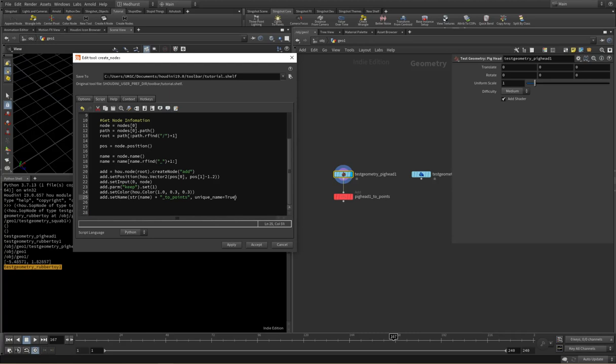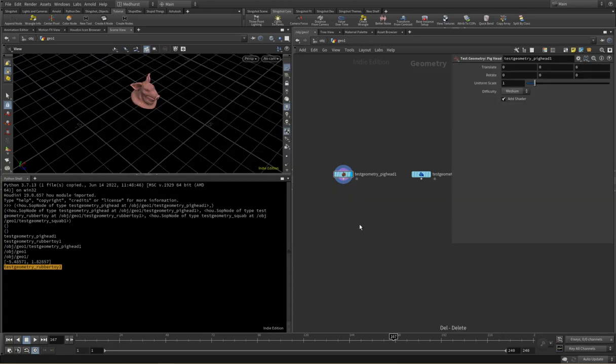We can set this to false, so we can force things to have completely independent names, and if something is already called that, it can't be called something else. You may want that in your script. Not all the time, but it is possible. So let's go ahead and try this.